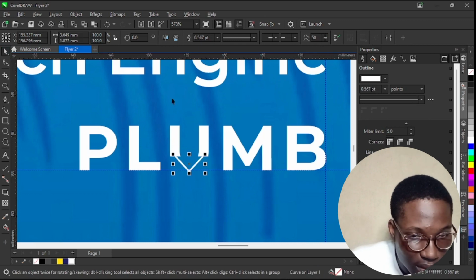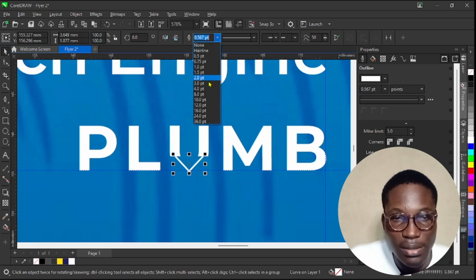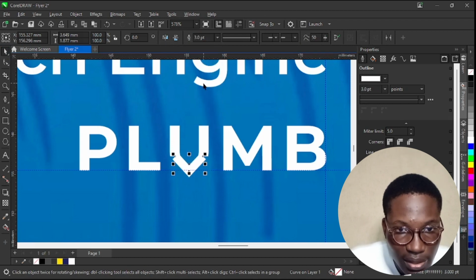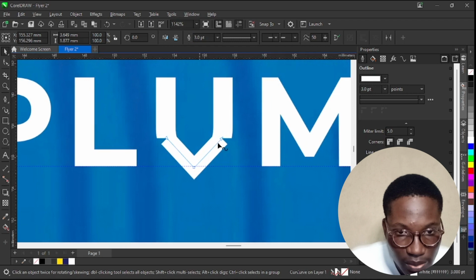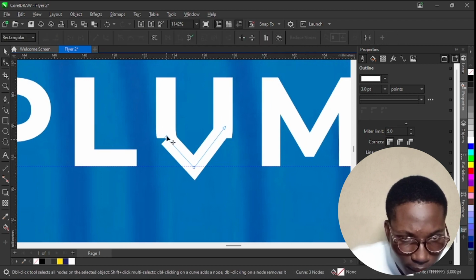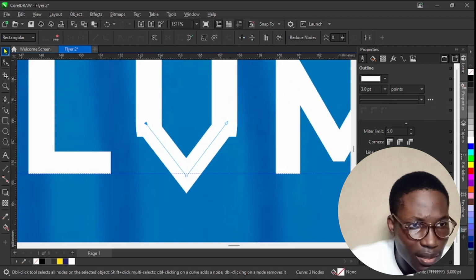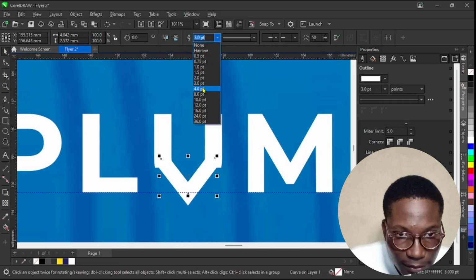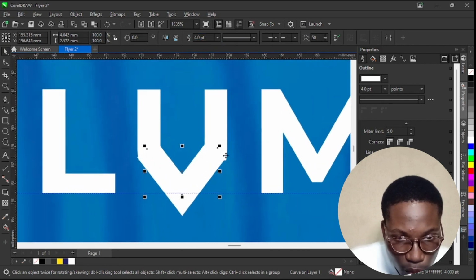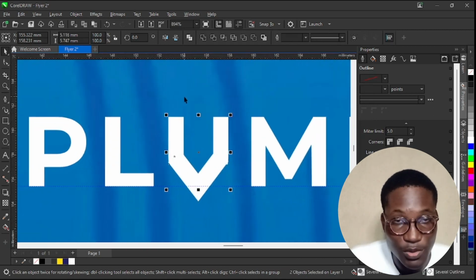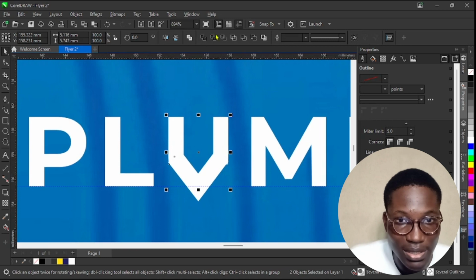Make it the color white and increase this to around, no, 10 is too much. Jesus, what was I thinking? It's too much. Yeah, this is better. Now increase this here, increase this here, increase this here, and you can play around with this. You can make it just about the right size. I think 4 should work. Yeah, 4 is working. Select the 2 of them. I'm just trying to be very fast. If I'm doing this for someone, I would definitely take my time with it.